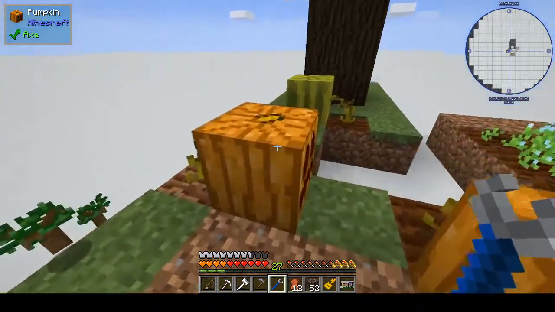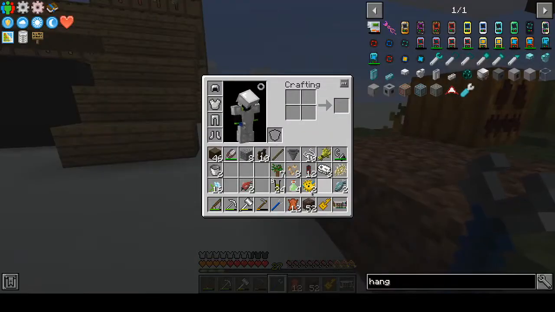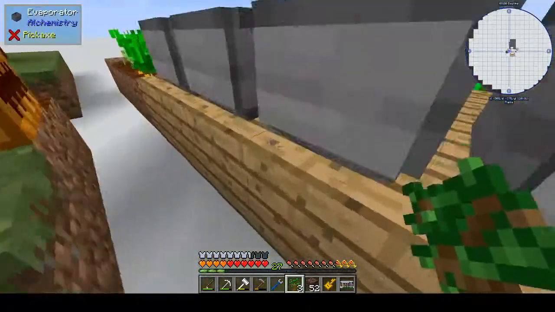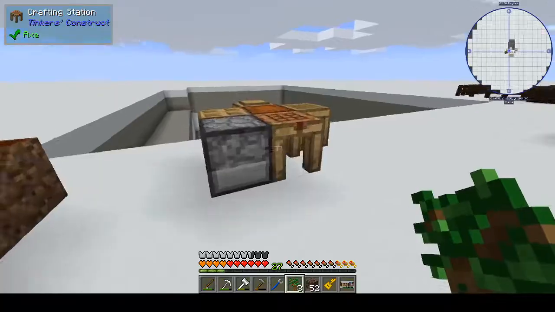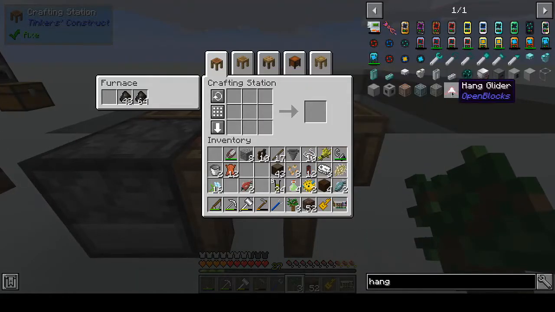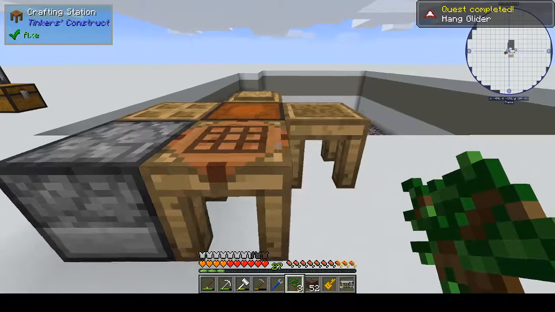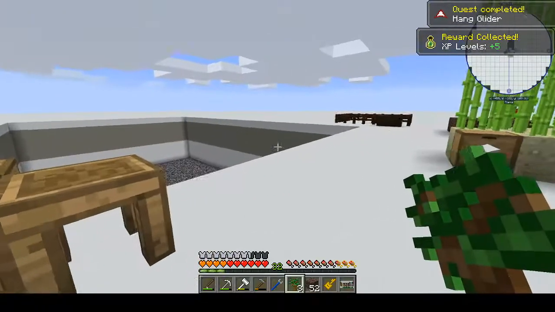This. Wood. Now a hang glider. Boom. 1 hang glider.